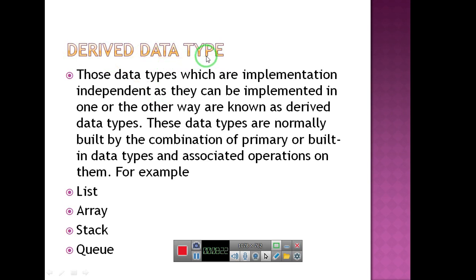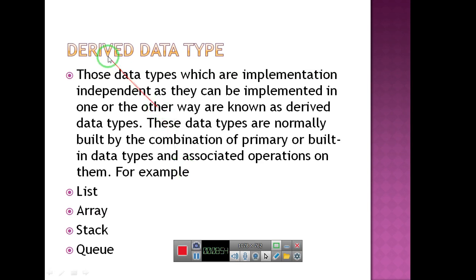So what does derived mean? Those data types which are implementation independent, that can be implemented in one way or another, are known as derived data types. These data types are normally built by the combination of built-in data types and associated operations on them. So these are special types of data types which we make according to our requirement.